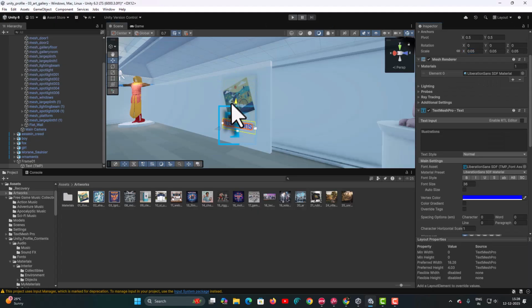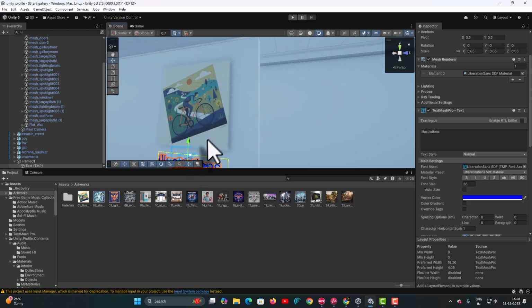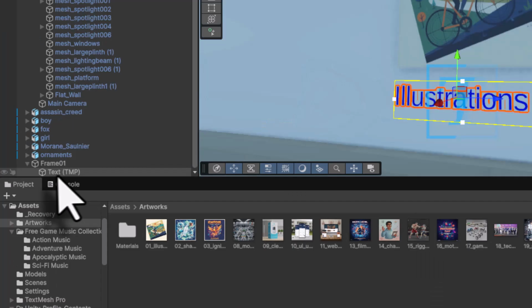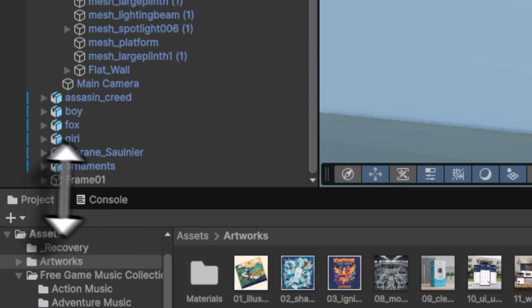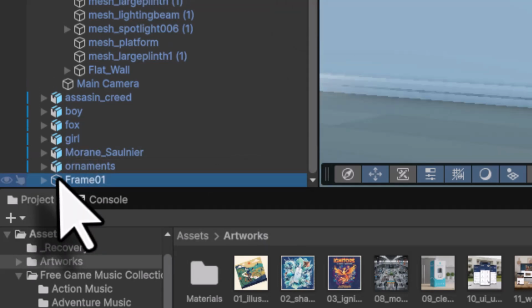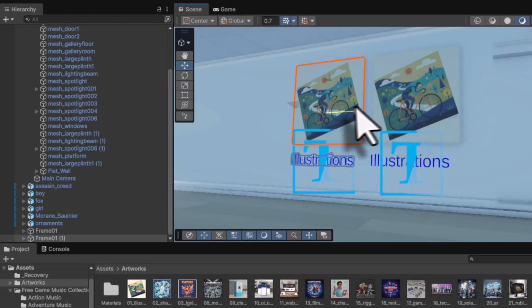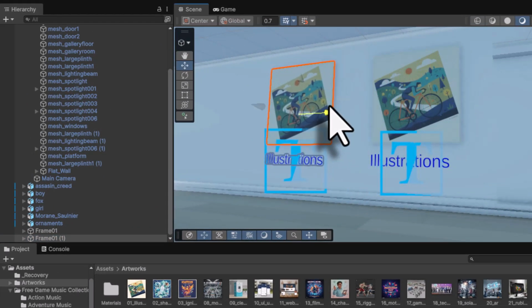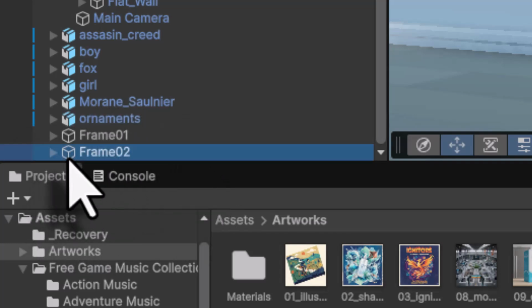I will just move this below the photograph. I will zoom in, move it along the X axis so that it is just in front of the wall like this. Alt left mouse click, middle mouse, and I will drag it. I will select this text object, press F2, and call this frame 1 underscore text. I select this entire frame 1. I am going to press Ctrl D to duplicate it, and I am going to move it and place another image over here. Press F2, and I am going to call this frame 2.